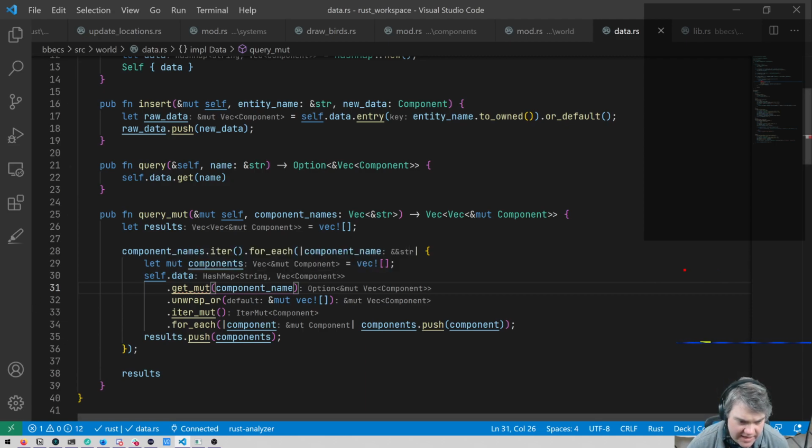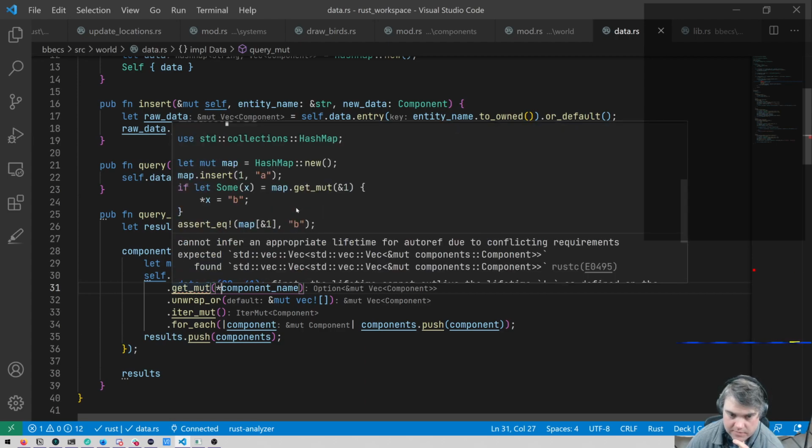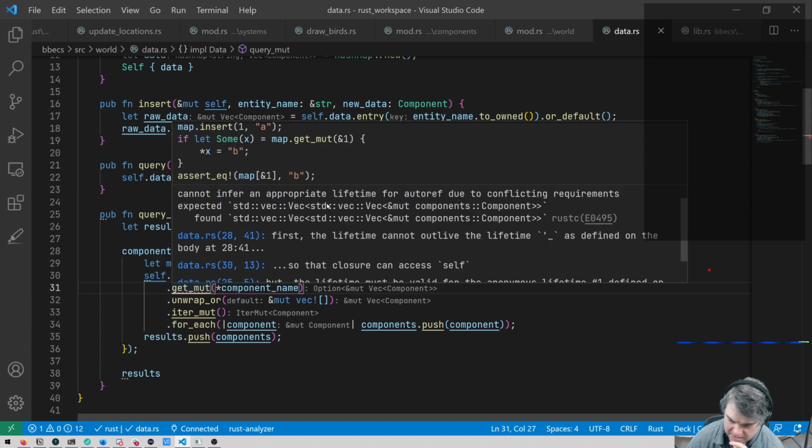What do I have? Component, what type? Okay, so you're a double reference. So if I do that, you're still upset because you're this double reference here. I don't want to do an as_ref.